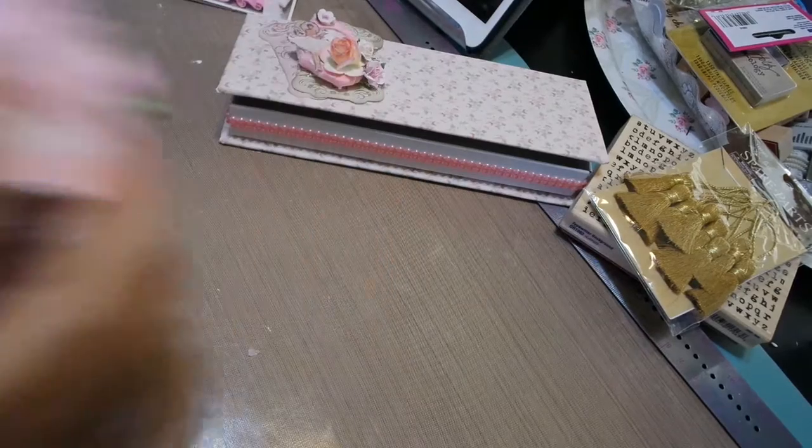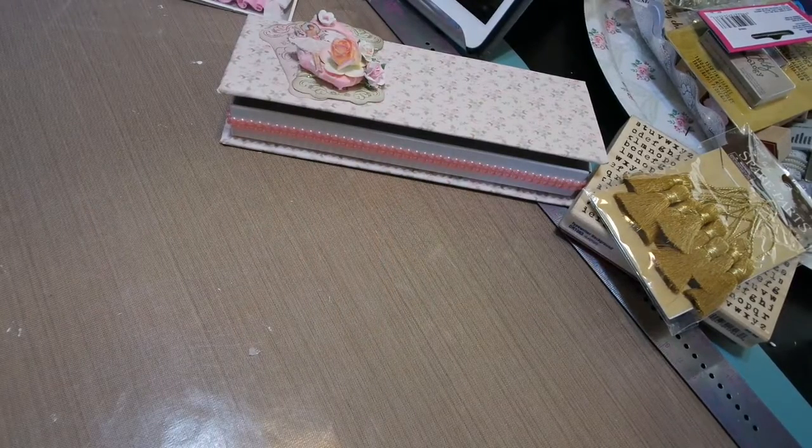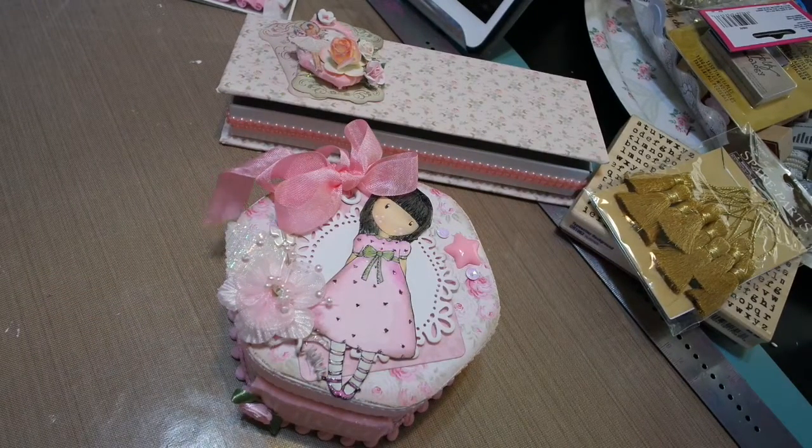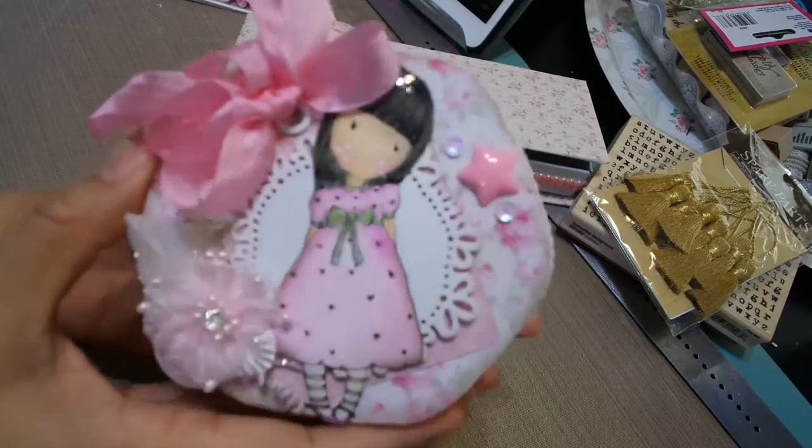Excuse my hands. And my nails. I've been crafting and scraping things with my nails. Yeah, I was scraping a label off, so my nails just got really kind of gross.